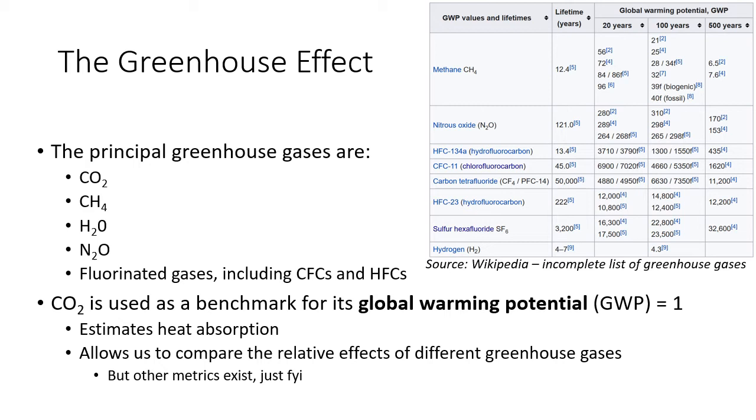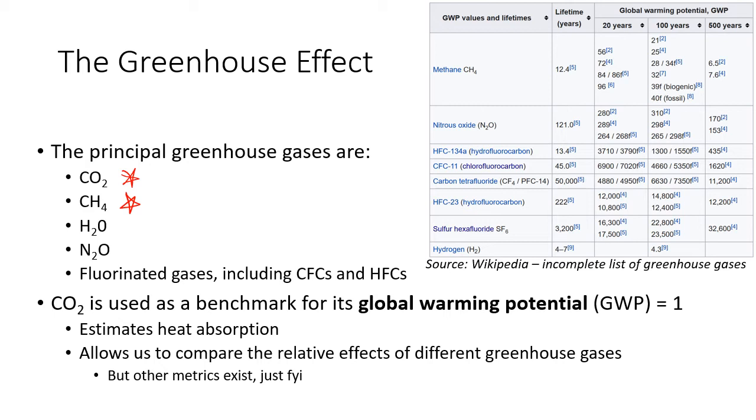The last bullet point on the previous slide was about Venus. Venus has a runaway greenhouse effect, but it's not really a great analogy because that's not exactly how it works. Anyway, the principal greenhouse gases that we're going to talk about throughout the entire school year are going to be carbon dioxide and methane. Those are really the two important ones that we'll talk about a lot.